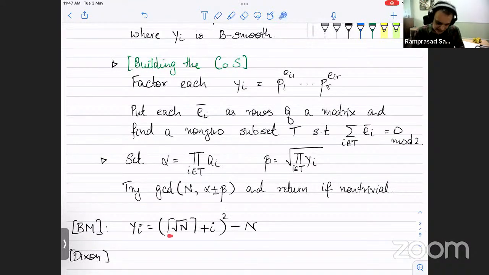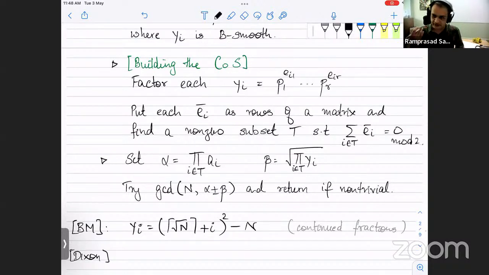So in some sense, a_i is equal to square root n plus i, and y_i is equal to, basically you just go mod n, and as long as i is small, mod n will mean you subtract one copy of n. In fact, the Brill-Morrison approach did something on top of this. They used something called continued fractions, but we don't need to get into it. This gave us some heuristic improvements and stuff like that.